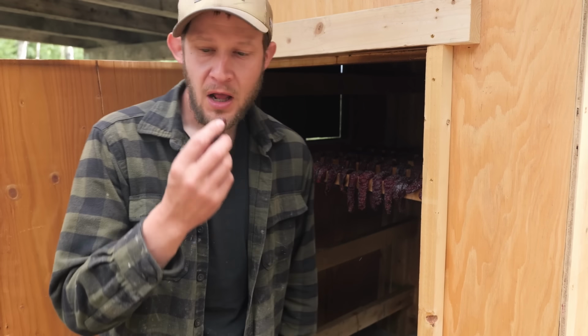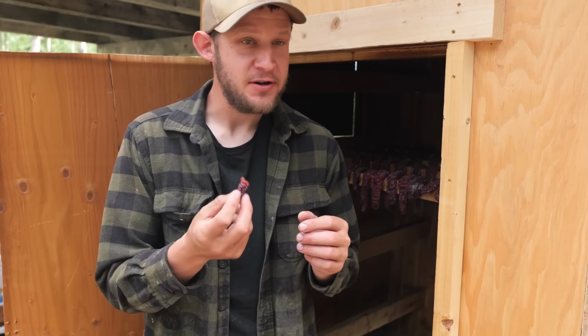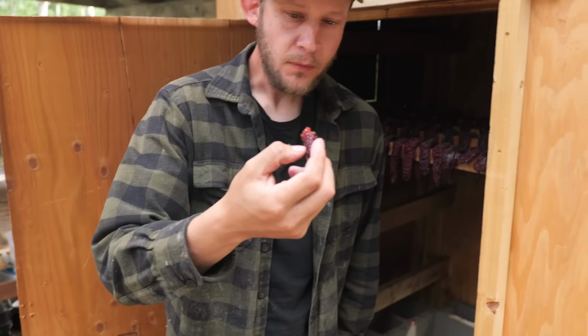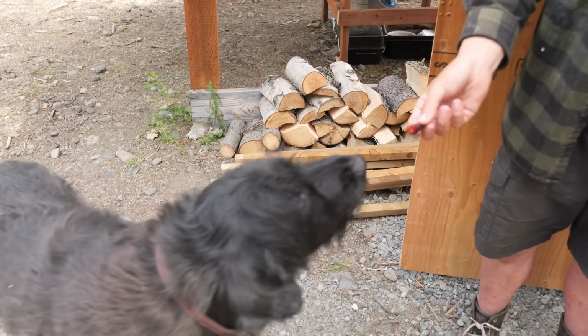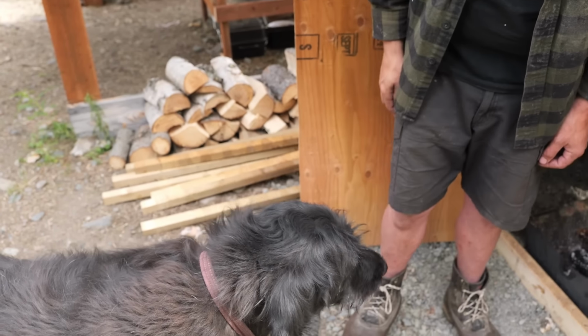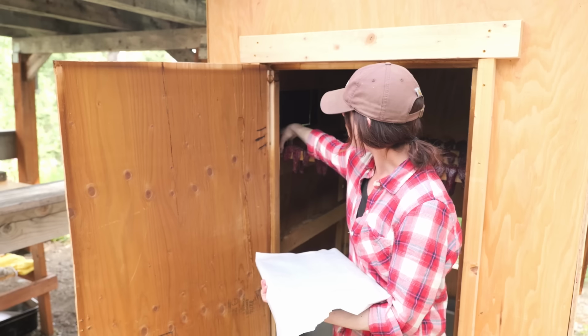Yeah, moist in the middle. That's great just as is. Yeah, right? That's really surprising how good that is. Tucker, you want to try some? Here we go, man. Wow.